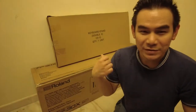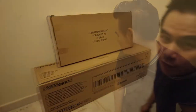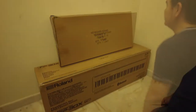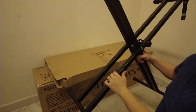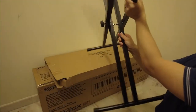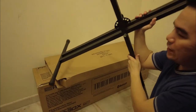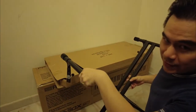Alright, so this package has arrived, and let us unbox the Roland FP-30X. Let's go! Alright, first things first, let us unbox the keyboard stand. So this is the double X. There's double frame, double rods here. It's for extra stability. So this is what we call an X stand. Alright, let's put this aside right now.